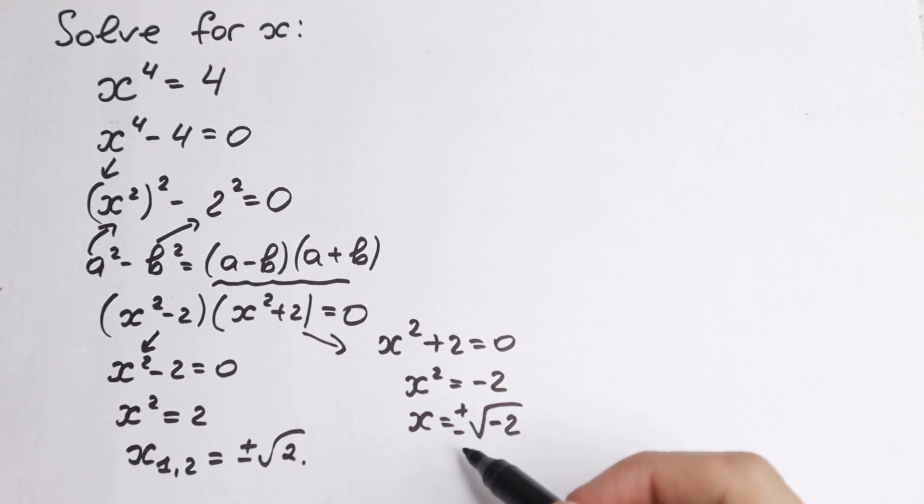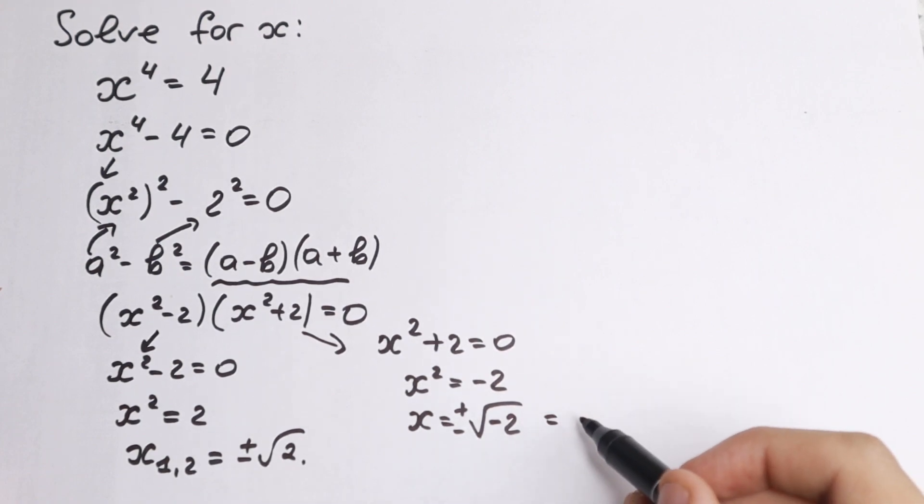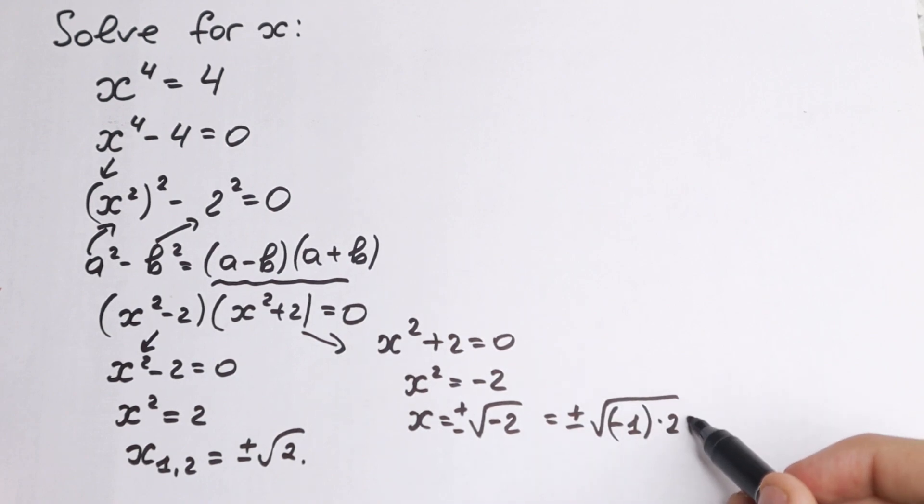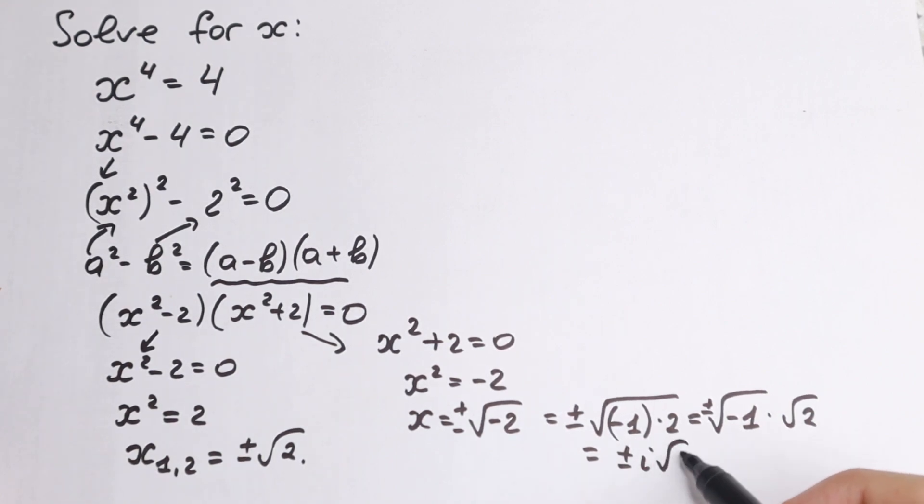As a result this is not a real number because if we write it in another way, we write it as plus minus minus 1 times 2, and moreover square root of minus 1 times square root of 2 with the plus minus of course, we will have our answer that this is a complex number, plus minus i square root of 2.